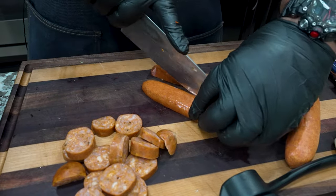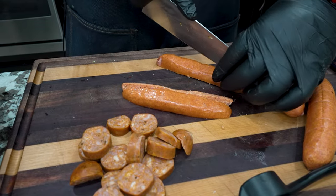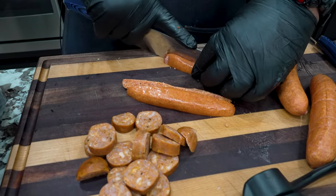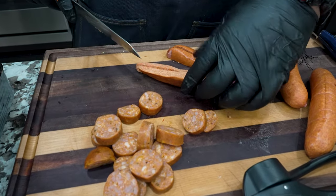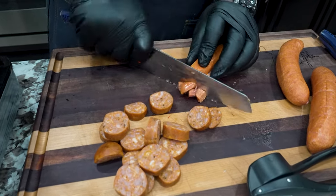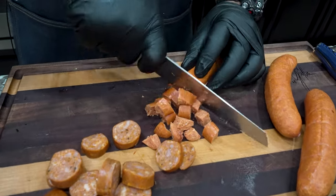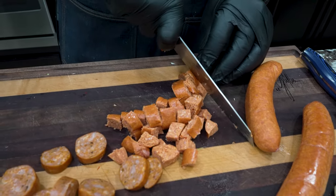All right, so look, I'm gonna take the point, just come on down like this, make sure I got two halves. And I can't even take credit for this. All my life, man, I was taking them like this and cutting them down. One of the followers said, hey bro, you're working way too hard. Look, get them like this, and look. Now for the greedy folks that just want to make sure that they get some, you can make sure that all your people get fed.